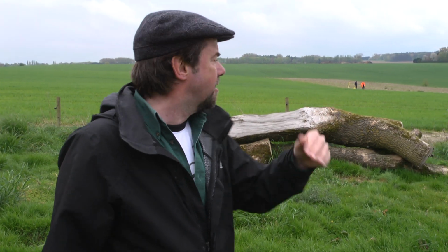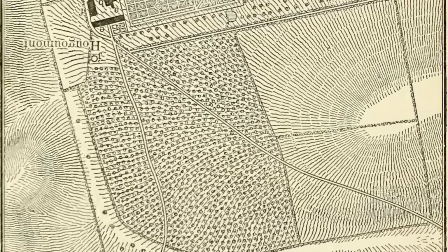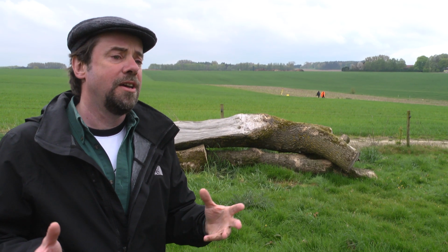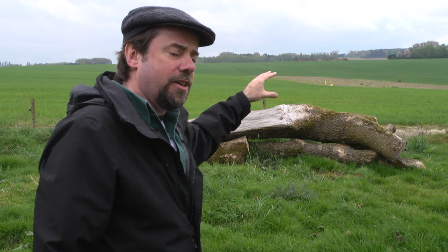And the other thing that we've discovered is that there is patterning to the scatter. And on Siborne's map, but no other, we have a track leading directly from the south gate through the wood to its southern end. That doesn't appear anywhere else. But the geophysics suggested that there was a track. And then our scatter of musket balls actually defines part of the edge of that track. So it looks like men have been shooting from the edges, from the wood, into the road. And that makes sense, because obviously if you've got an open thoroughfare, the French are going to be favouring that to get up very quickly to the buildings. So it looks as though that track has been the scene of another firefight.